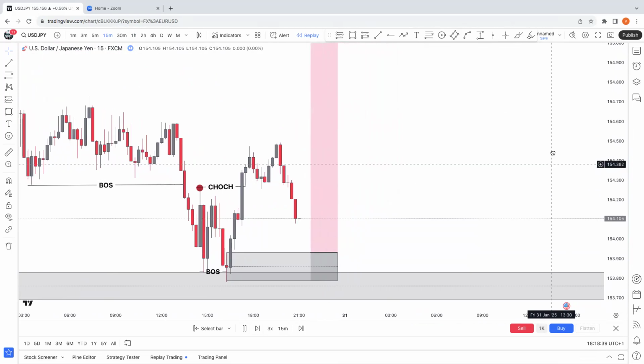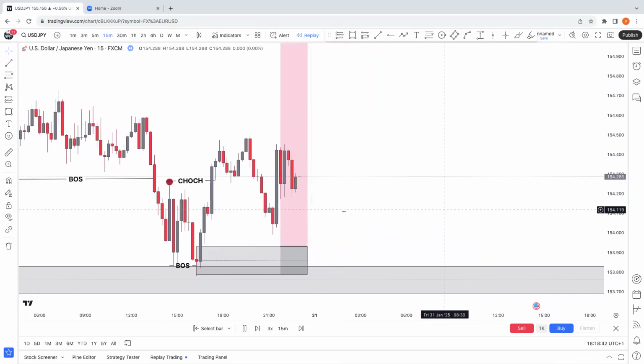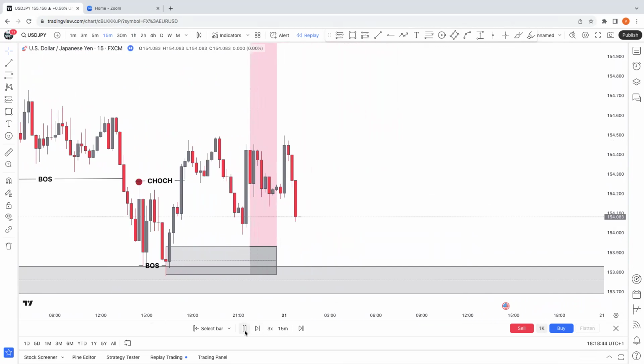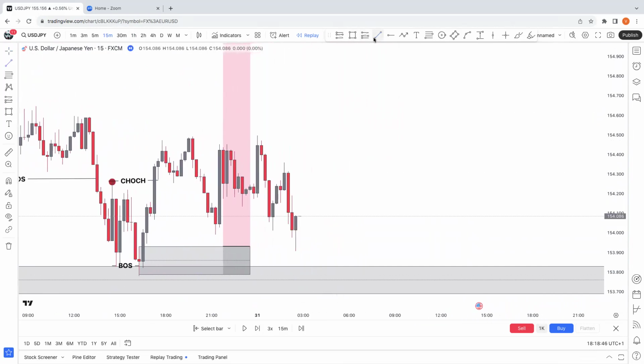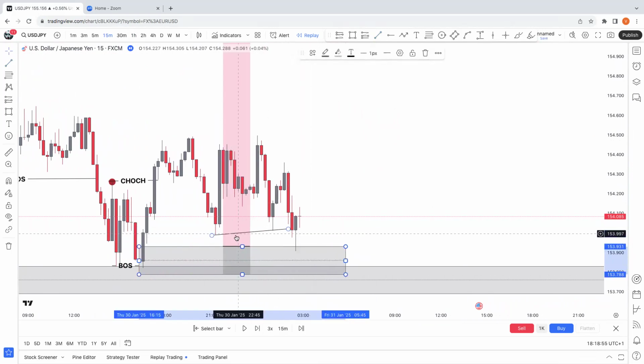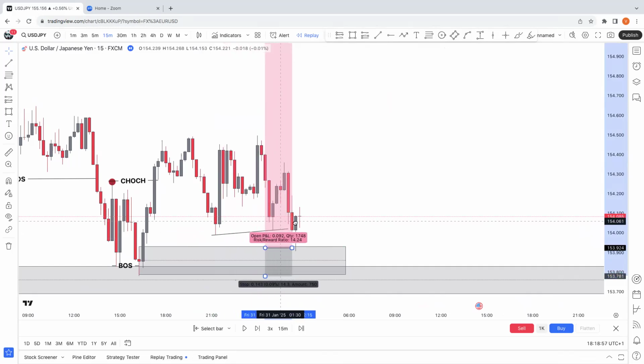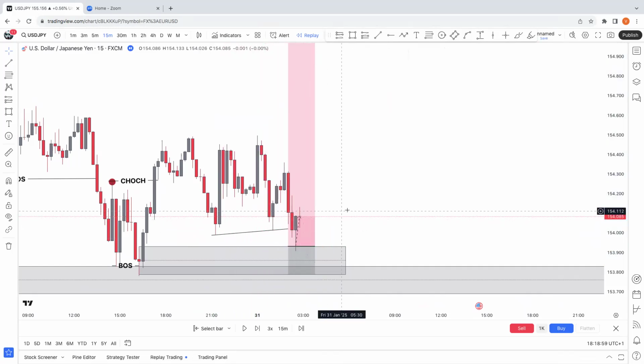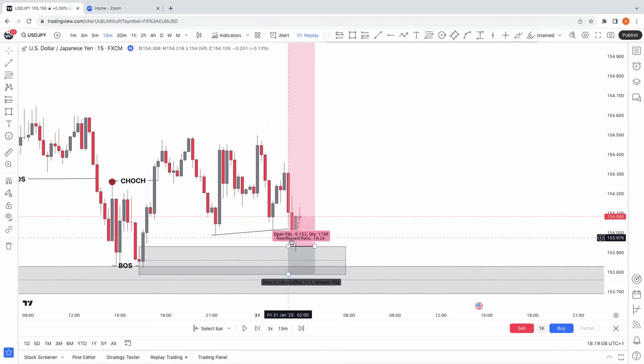So look at what price did. Price creating inducement. Just look at this. Price still creating inducement before you get to our zone, right? Look at the inducement price created before it goes to our zone. So this actually even confirms that our zone is going to hold. It gives us more confidence that our zone is going to hold because of this inducement, right? After price took out the inducement, visited our order block, and just look at what happened. Just look at that. Let me play price now to see.